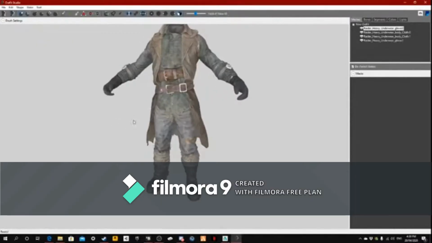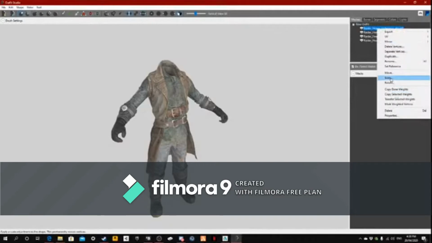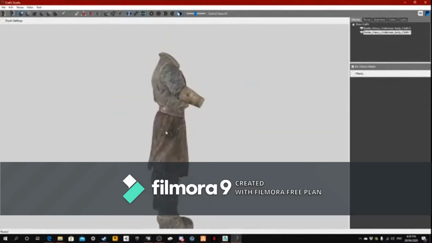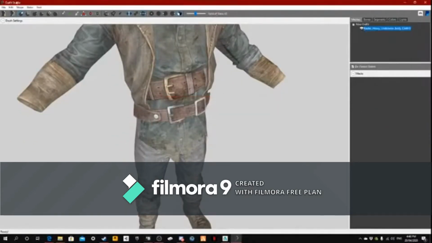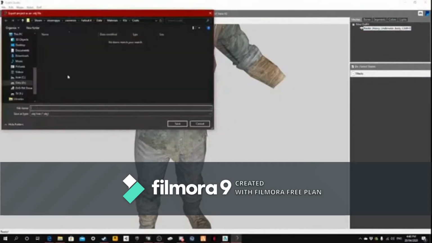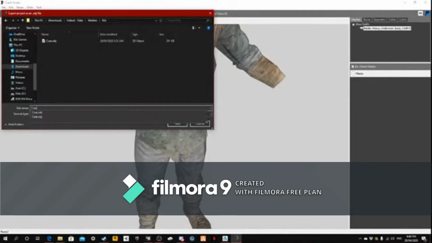Okay, so we have this outfit right here. This is how it originally looks. So what we're gonna do is get rid of the gloves because we're not gonna need the gloves. And this time, instead of having to separate the coat from the cloth, I'm just going to delete it here and export as OBJ. So we need to go back to our downloads folder, Fallout data, meshes, and we'll go here. Here should be good. Coat M.